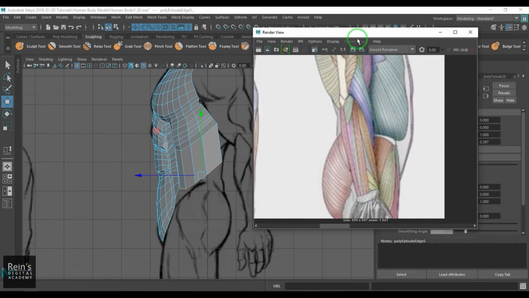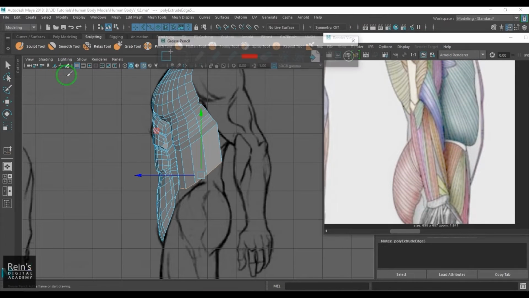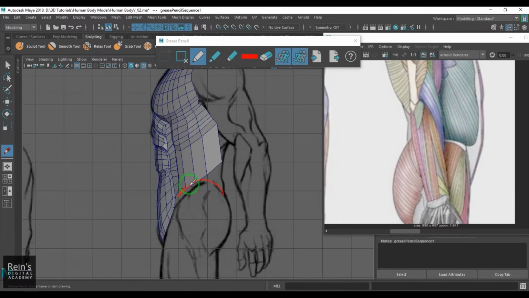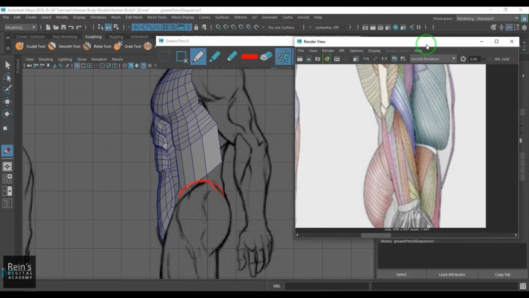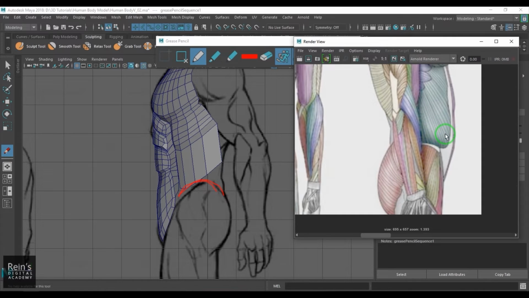So I would show you what exactly it looks like. So I want this to be going this way. Okay, so I need to pull all that points like that, and also you should be able to see there is a slight volume getting built here like that, and that volume gives that nice shape to the torso.